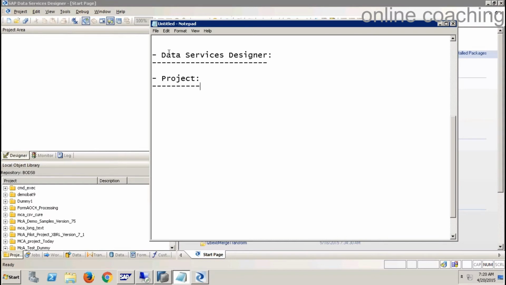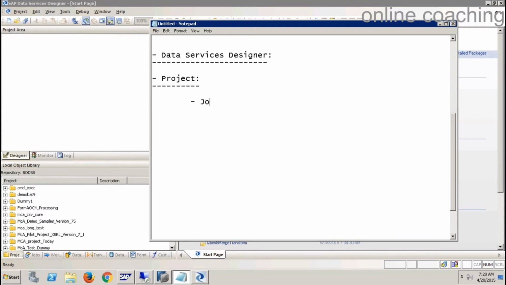Say step 1, I want this. Step 2, I want this. Step 3, I want this. All these will be operations configured as a data flow. And there can be multiple data flows in one job. So when I schedule the job, it executes those data flows. So you'll have a project to organize your jobs.